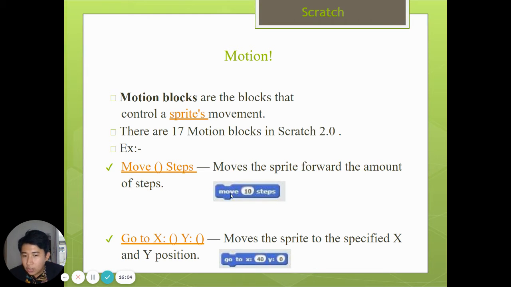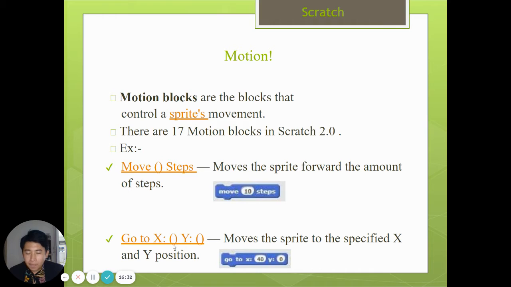So let's say you put here move 20 steps, then your sprite will move 20 steps. If you put move 100 steps, then the sprite will move 100 steps forward. If you want your sprite to move backward, you have to put here a negative number. For example, move -10, so the sprite will move backwards.